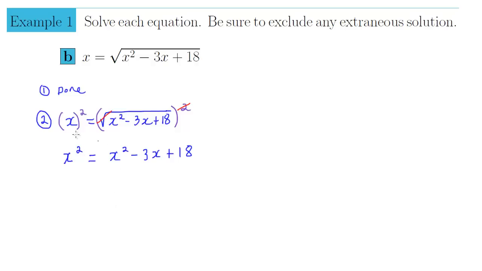So now I have to solve this resulting equation. The trick to solving quadratic equations is to get one side to 0. So seeing that I have an x squared in my equation, I know it's quadratic, so I'm going to try to get one side to 0. So step 3. Solve the resulting equation, which means I'm going to move my x squared over to get one side to 0.